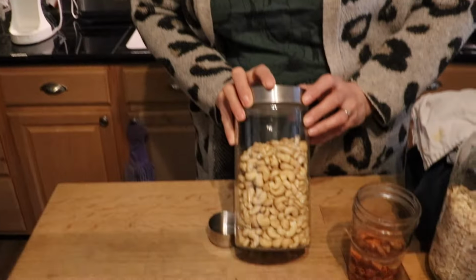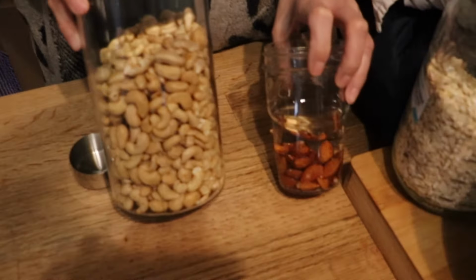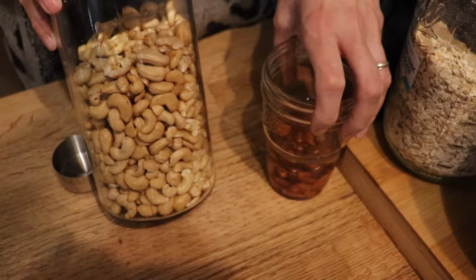So we're going to be making several different types of milk today. We're going to be making a cashew. We're going to be making an almond. You don't have to soak the nuts, but I remember that I've made almond milk in the past with the skins on, and it tasted a little bit bitter. So I don't think it's out of the question.